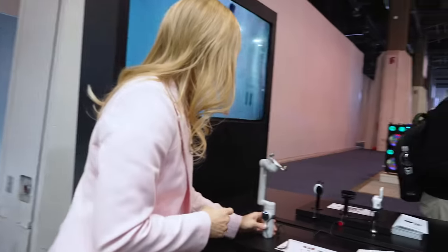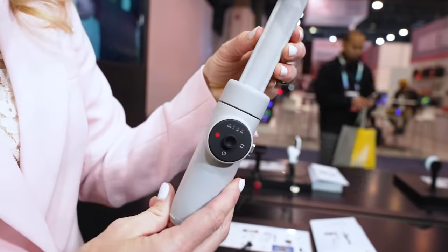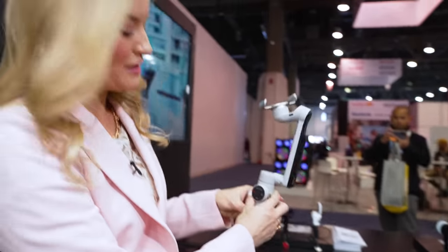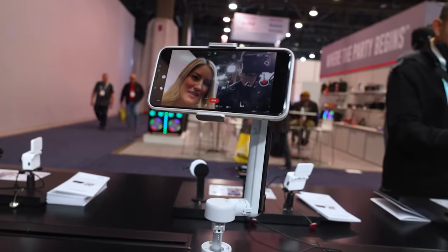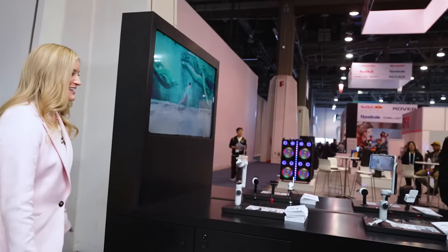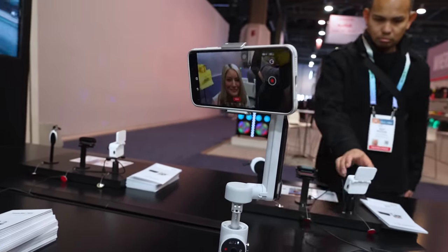A little gimbal over here — come see. This is the Insta360 Flow. This thing is so fun, and what I love about it is it's so small, portable, and compact. It also has a little extender if you want to make the selfie stick a little bit longer. One of the things I also like about Insta360 is they have so much AI built into these devices. They have this thing called Insta360 Flow State — all of the footage you're shooting on a lot of these devices, they keep it so steady, the horizon is always straight, and it's beautiful. The tracking is something I'm obsessed with. As a sometimes solo creator, I'm able to track myself and it'll keep me in the frame. There I am — it's so great.